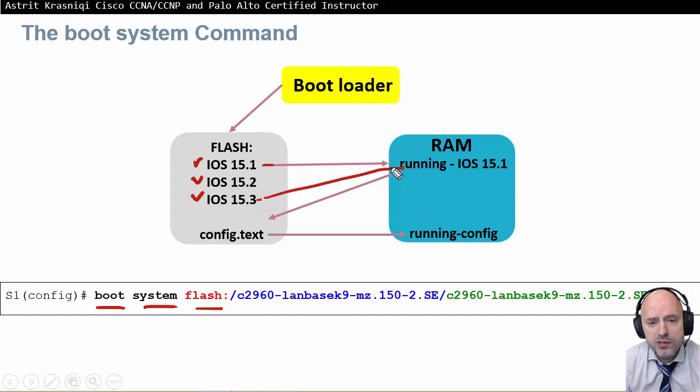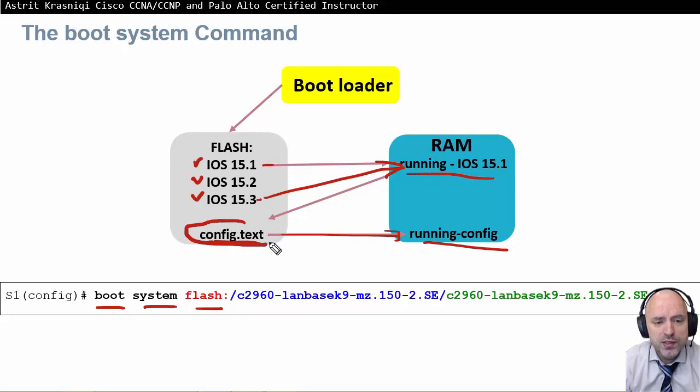Once the IOS is loaded into RAM, you can see it's called running IOS. And then the IOS is in charge. IOS will load the startup configuration file, which is also stored in flash and is going to be called config.txt. That's going to be loaded into RAM, and then it's going to be called running configuration. So for example, if sometimes we lose or forget the password, it is going to be stored here. As long as we delete or change this startup configuration file, we will have access. In one of the lessons in this chapter, I'll demonstrate how to recover from forgotten passwords.